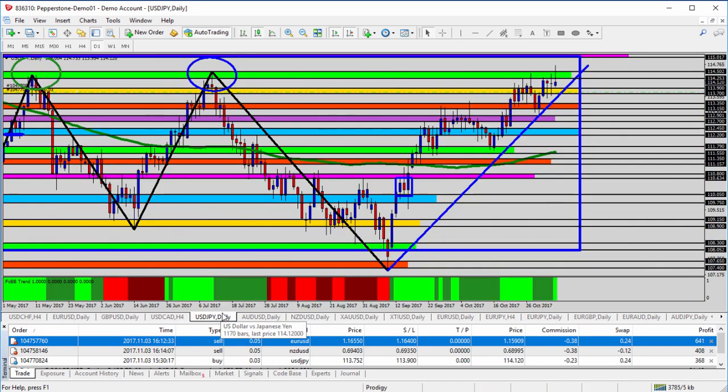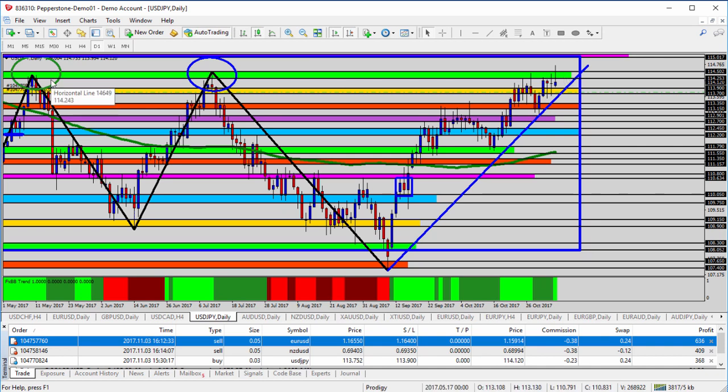Moving over to the USDJPY, this is a currency pair. We have a trade going from last week again. It's not tremendous profit. It is in profit, but not tremendous. We have closed some of the profit on the trade. 113.75 is the long entry that we took here in the direction of the trend. Sat down in support last week, bought it, and now just sitting up here at the top of the trend.